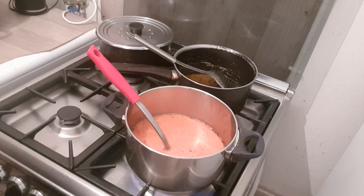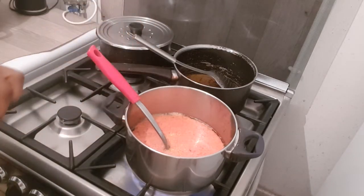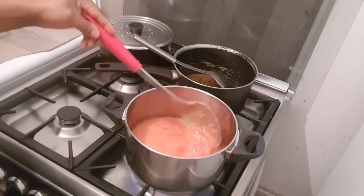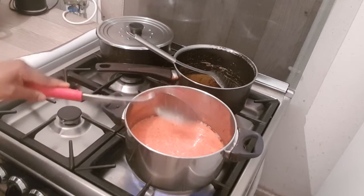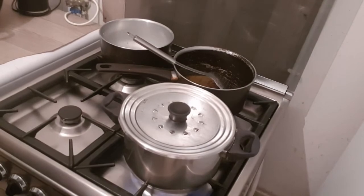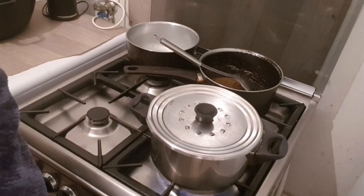So at this junction, we put in our seasoning a little bit because we will season the fish later on. A little pinch of salt. Then you just stir like this. Then you cover it up to cook. That will be half for the sauce. So we'll wait until it gets cooked. Then we come back to the tilapia fish.